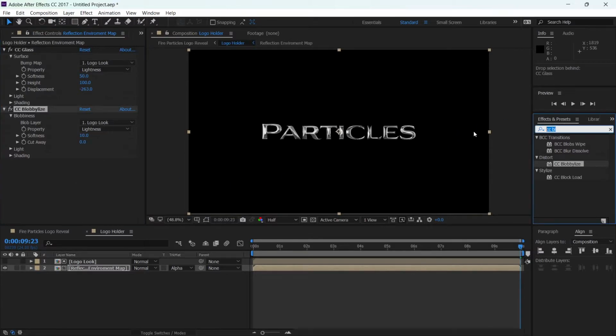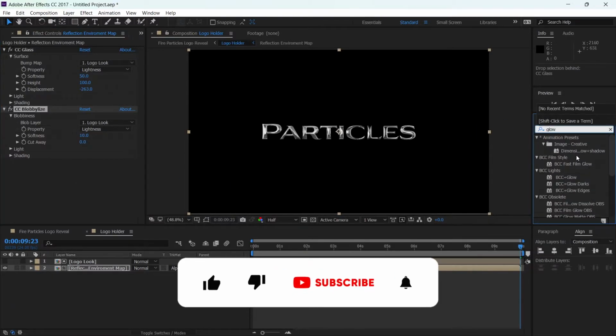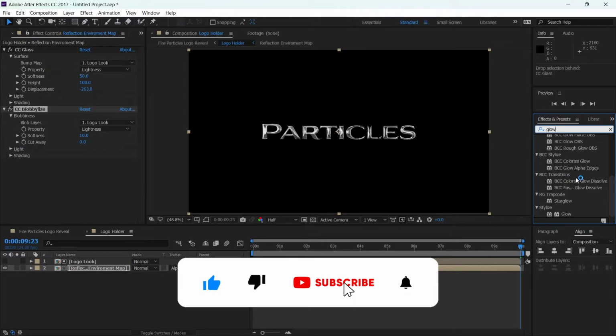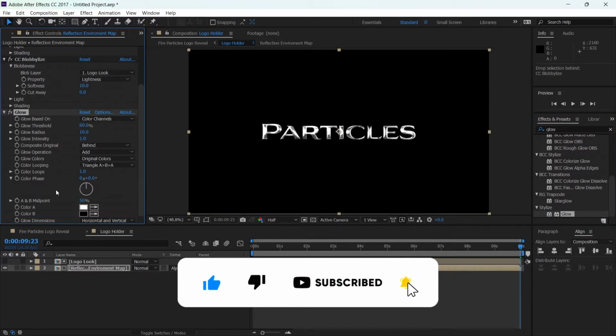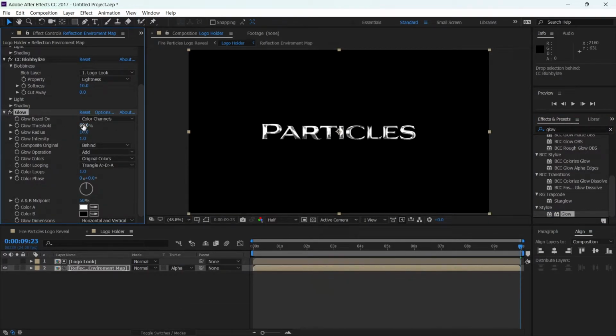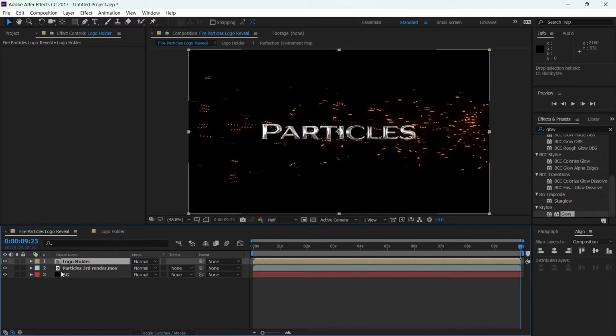Then maybe I will add a glow effect to this. Okay, and I'll change the glow radius to 65 and the intensity to 0.6. Great.